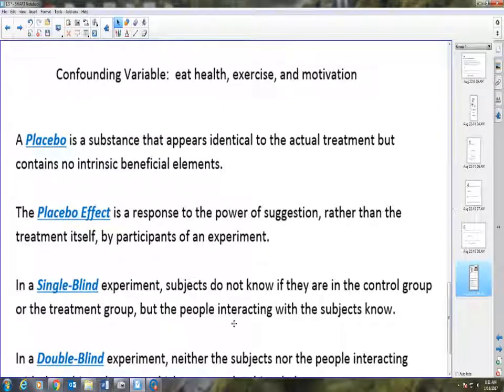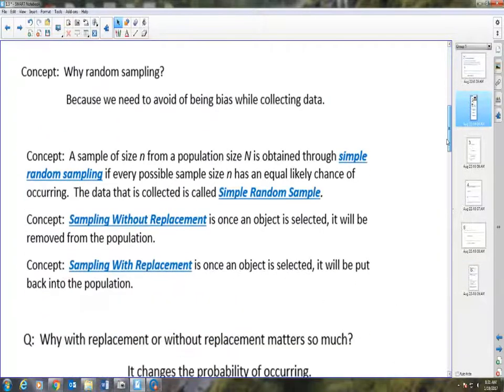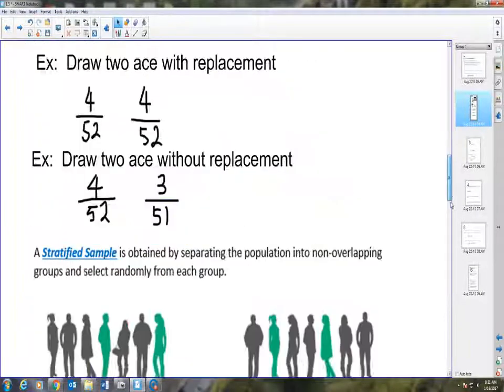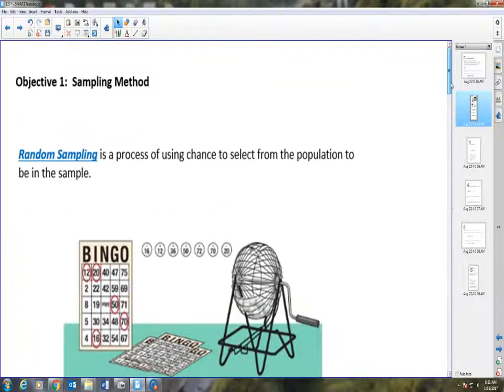Okay, so I just want to run through some of these words with you in this particular section. The key thing coming out of here is the different types of sampling methods. Make sure you understand the different types of sampling methods we have. Bottom line, as we move forward in this course, random sampling is something you're going to keep on seeing.